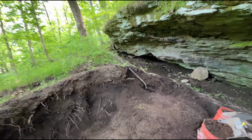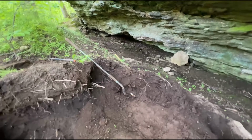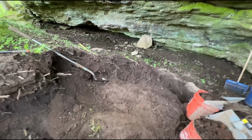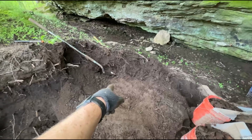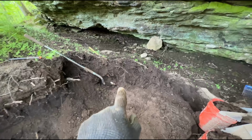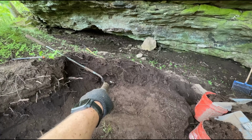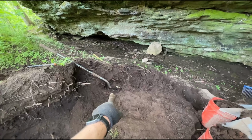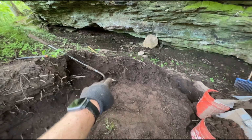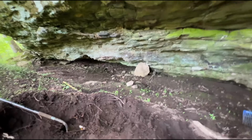Obviously this is all a lot of work, but anyway, I'm on bucket 7. Yeah, 7 is in the sifter, and there's an artifact in there, so everything's coming out of here. All 7 of these buckets have come from right where the shovel is. Again, working in and down. And so if I'm pulling unbroken, or it doesn't look to be broken, artifacts out of this spot, that's pretty high, you know, compared to what's behind it. Let's see if I can get you a better perspective.